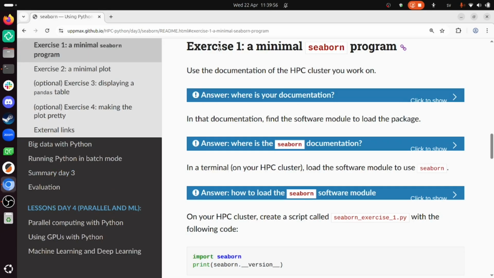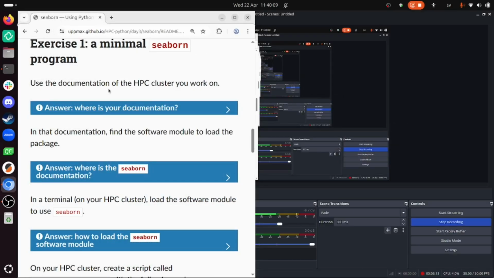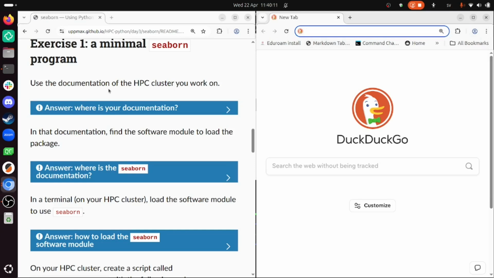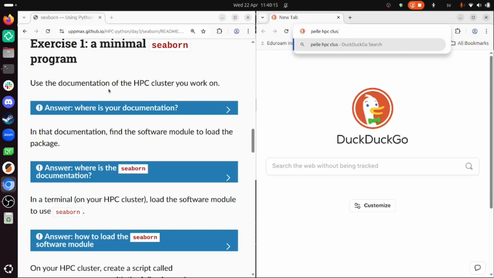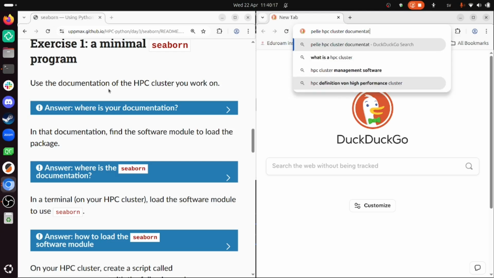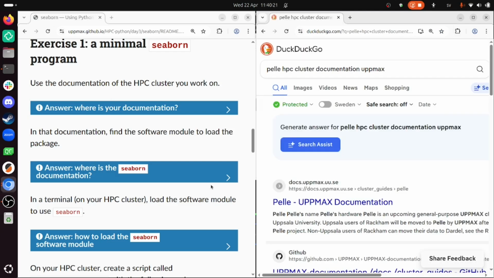So exercise 1, a minimal seaborn program. We start from using the documentation of the HPC cluster you work on. So let's move this part at the left, and we're going to use the Pelle documentation. I'm going to search for Pelle HPC cluster documentation UpMax to find this, and there we already have it.